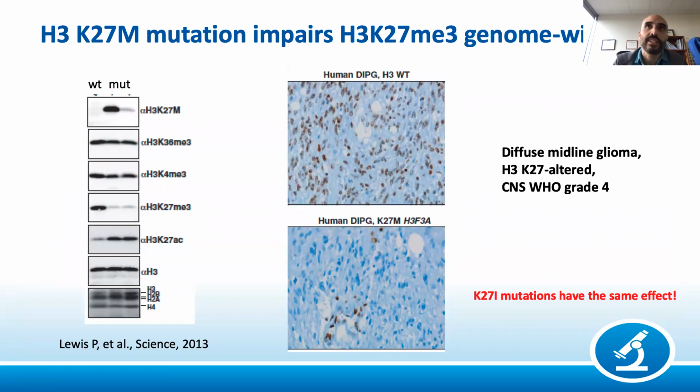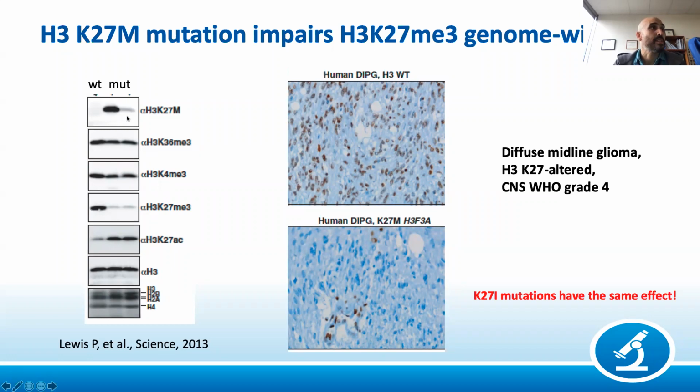Well, it turns out that K27, the residue itself, is methylated by an enzymatic activity known as polycomb repressive complex 2, and this tends to repress the underlying chromatin. This is summarizing a lot of work, and it is somewhat of a simplification, but basically you can think of the K27M mutation as a dominant negative sink for PRC2. It basically grabs the enzyme and doesn't let it go. So it can't methylate K27 residues on mutated histones, and even unmutated H3.3 histones.